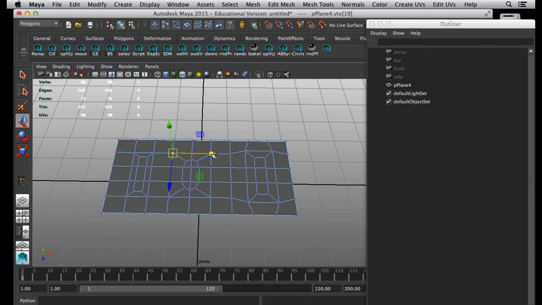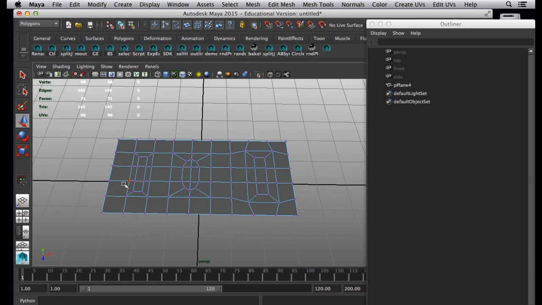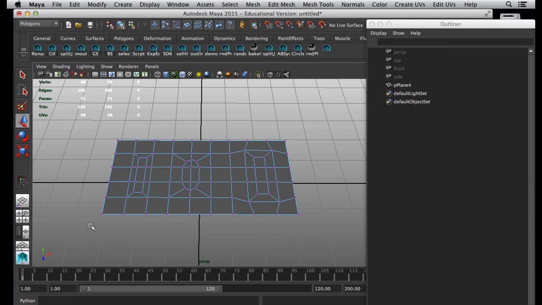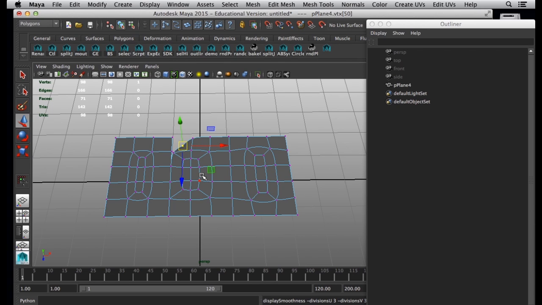When I grab here, these vertices are not in the same place. So using display, heads-up display poly count, I can see how many faces. I have 71 faces in this, and I have 98 vertices. Now in this case, I want to make these 12 vertices that I've just selected, because it's 6 but for 2 objects, and another 12, so 24. I want to merge those together so that they're not separate like this. If I press 3, you see what happens. Alright, so I want to put these together.